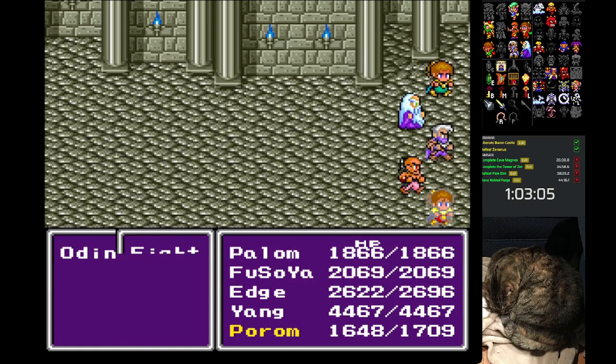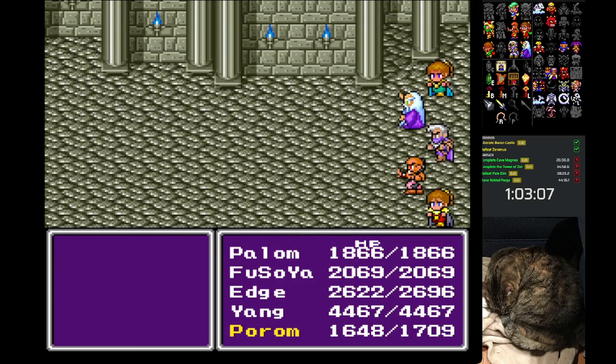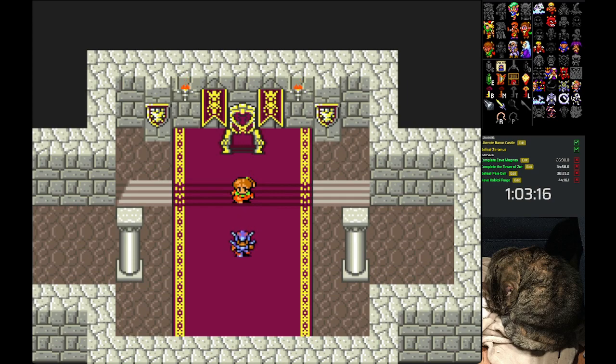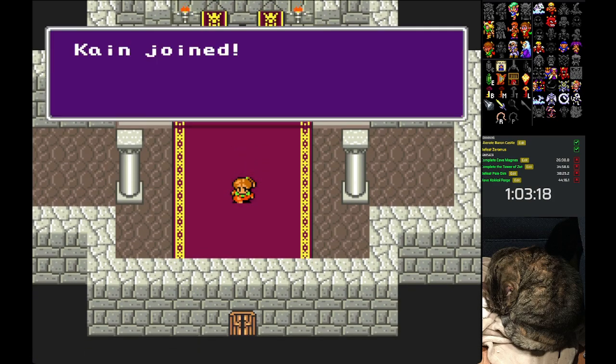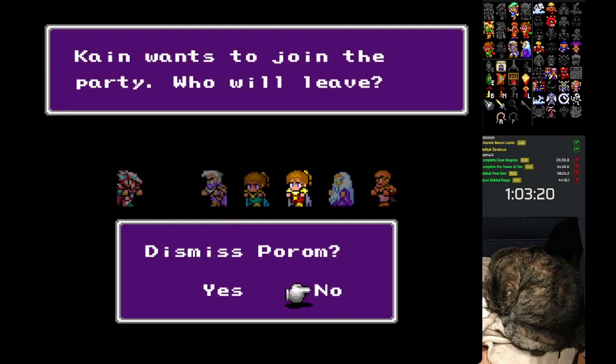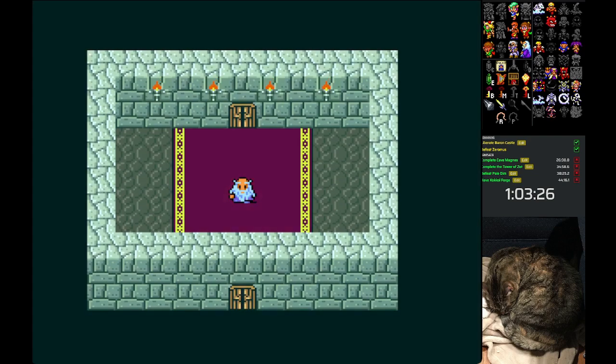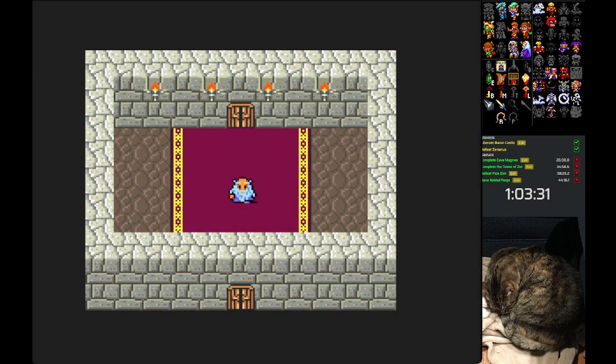That was Odin, by the way. The fake King of Baron was actually the real King of Baron all along. Hi, Kain. You're gonna be my anchor. How does that sound, Kain? I've got a Drain Spear. You can equip it and then have one agility. It'll be great.